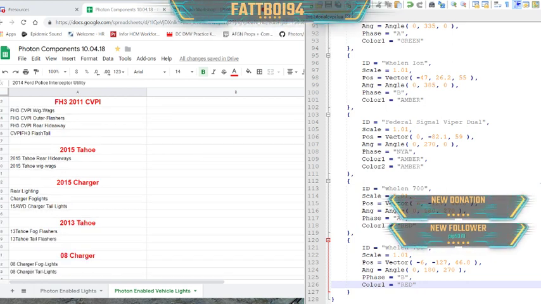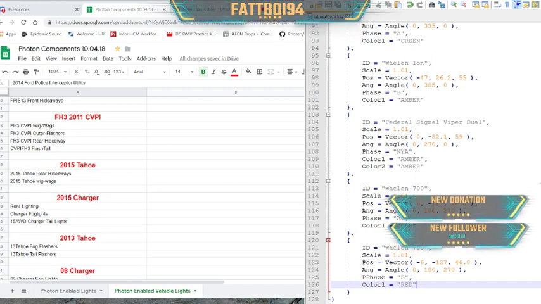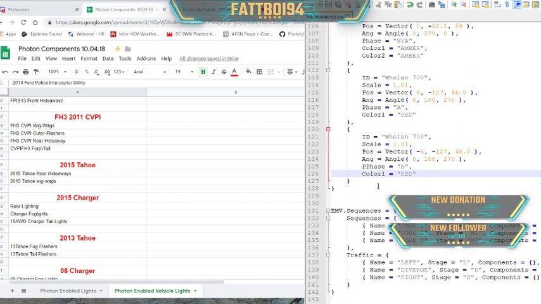Excuse me. Whenever you're doing these, these are Photon components that don't have a model. Now, listen to me carefully. Whenever you're adding a Photon component that doesn't have a model, it always goes at the end of the file. After all the other ones, it goes at the end.